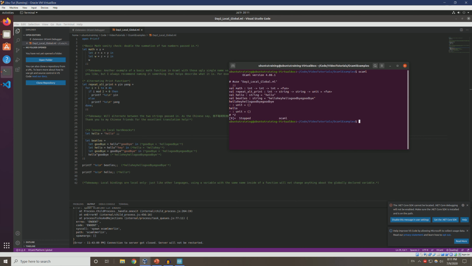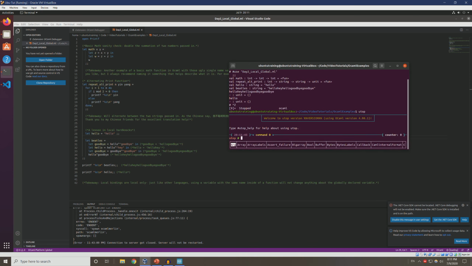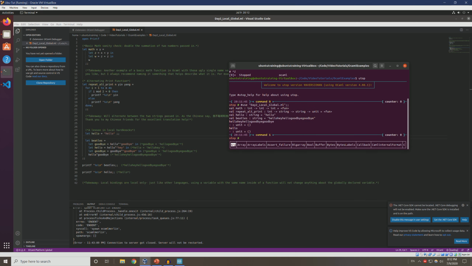So what we'll do instead is we'll use something called utop, and when we open up utop, you'll see that it's got a nice pretty color to it, nice and fancy, but most importantly, if we try to do something like use, and then we want to use this, we can actually use tab to finish our statement, and it will fill in everything for us, and we'll get this really nice looking list of all the functions, which I guess we did get up here, but it's much easier to use that tab autocomplete than it is to write it all out, especially when you try to use arrow keys in the REPL, which is a pain in the butt.